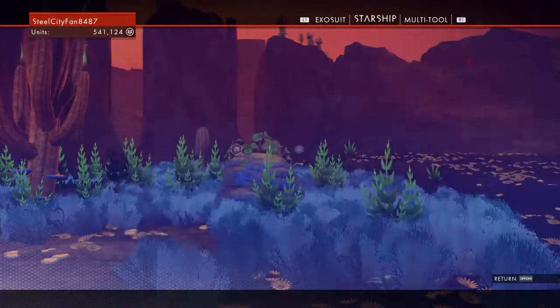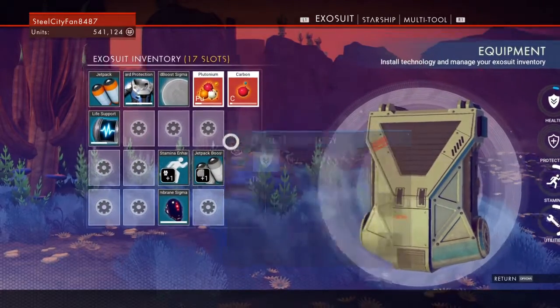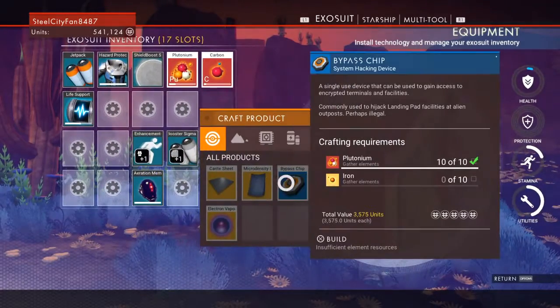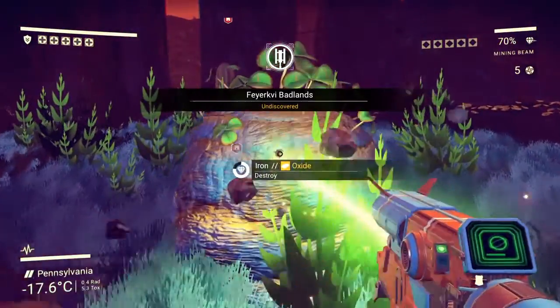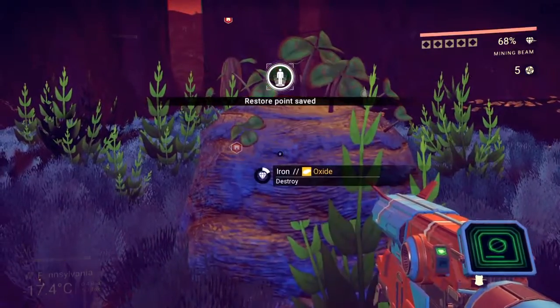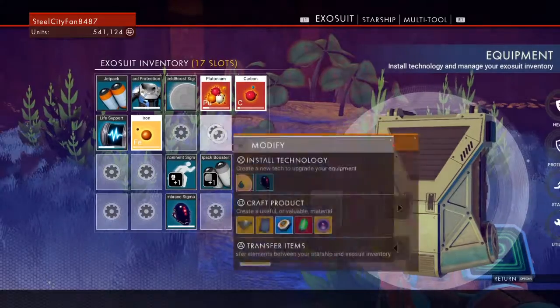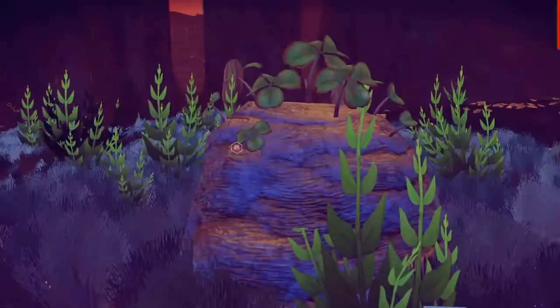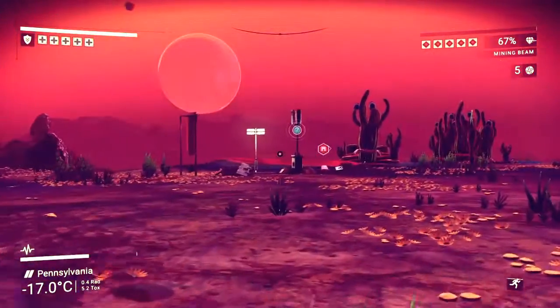Since I just pretty much sold everything, what can I make with the bypass ship? What do I need again? Oh, I just need some iron. That shouldn't be too bad. Some iron right here. Alright. Bypass. Alright, sounds good. So you got that down.